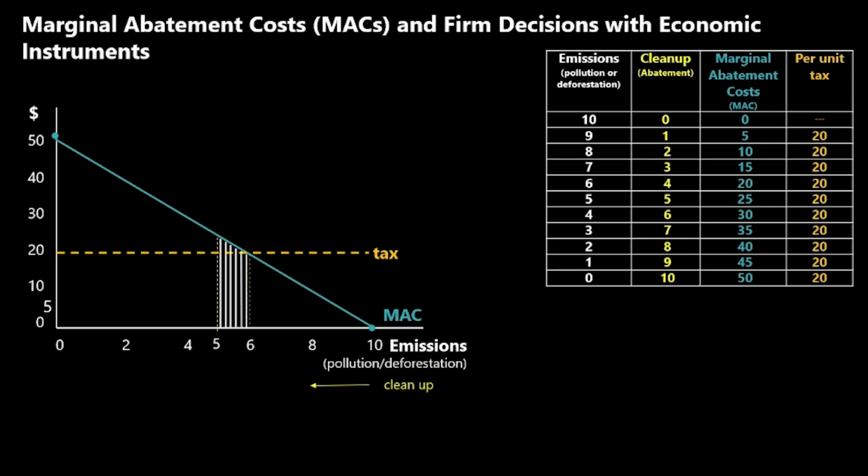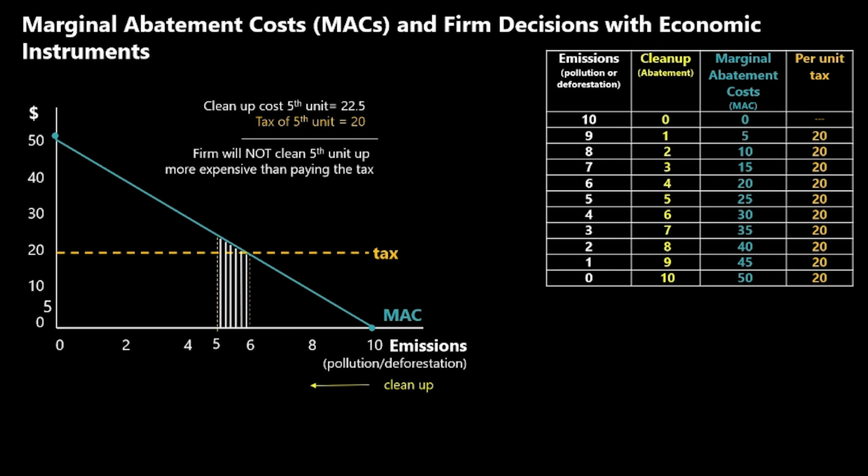And finally, let's take a look at this last one. So as we move from 6 to 5 units of pollution, reducing from 6 to 5, one more unit, notice it's visually obvious that this is larger than the tax. If we take a look at that area, adding up this little triangle on top and the rectangle underneath, it's 22.5. So the cost of cleaning up that fifth unit is 22.5. The firm would compare that to the cost of paying the tax, which is 20.